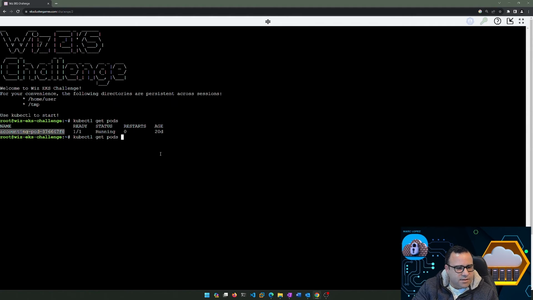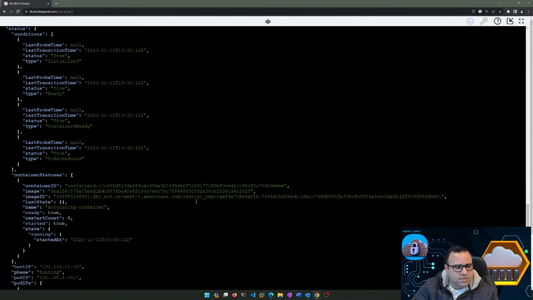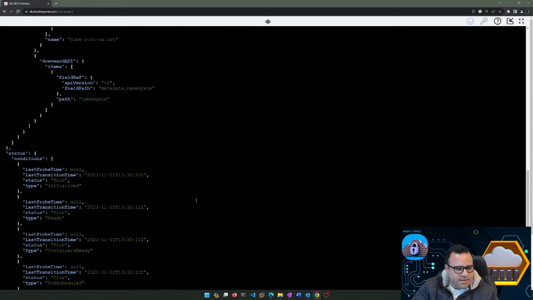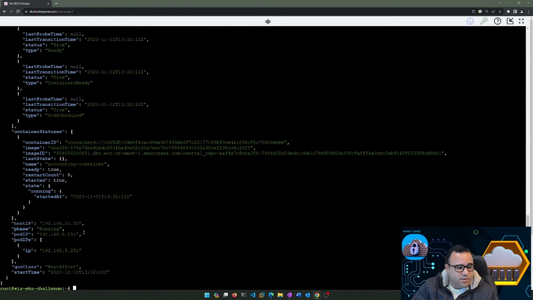And we're going to output that to JSON by doing a -o json. And what I like to do is pipe that to jq so that I get the color code highlighting, right? And so we'll see here, if we scroll through our output and we take the time to read it, you'll notice that you have an image ID that we'll need for later, right?